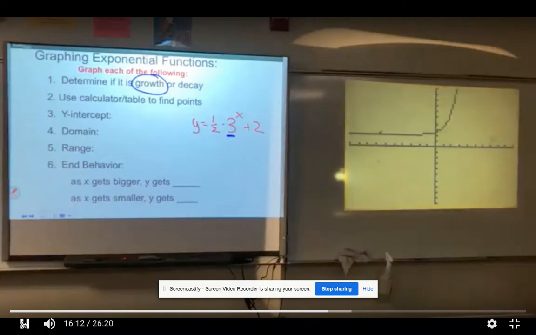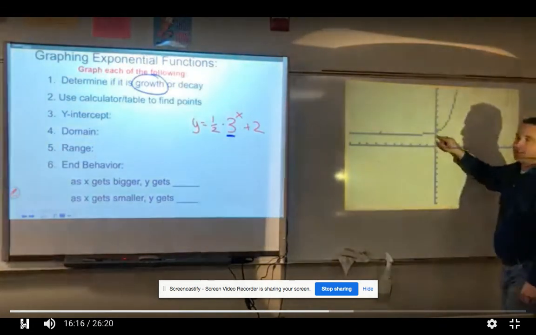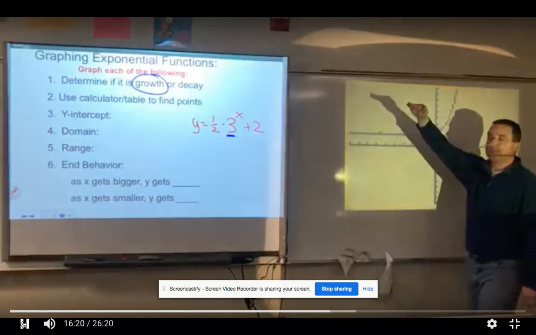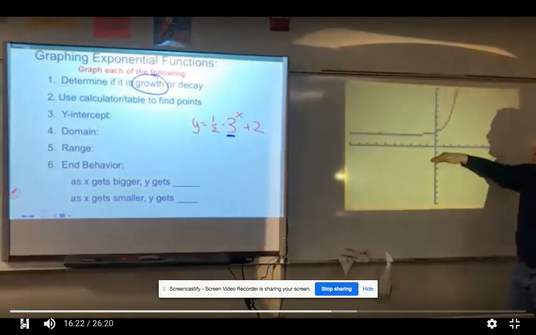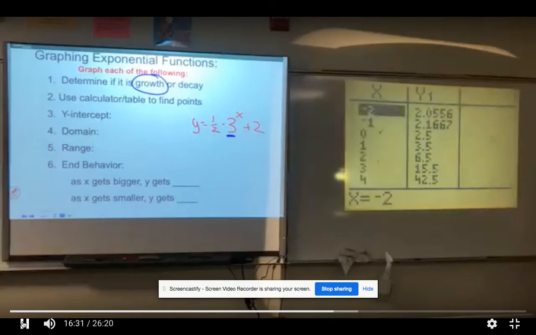If you look closely, it doesn't level off at 0 anymore, does it? It levels off at 2. Yeah, and this little number out here at the end bumped it up 2. If it was a minus 2, it'd be down 2. But anyway, if I went to my table, do we have some points here? I don't see very many nice points. When I go here, it gets to be really big. There's a couple decimals in here, some 0.5s, which should be okay.